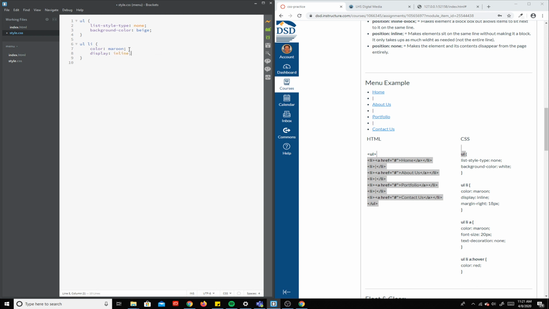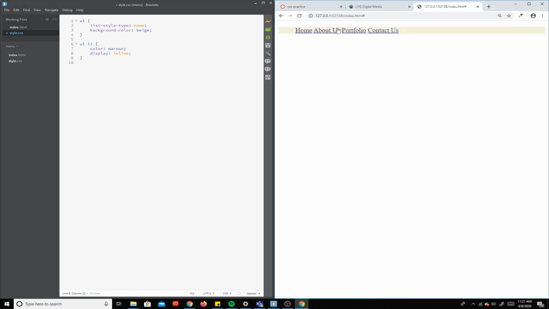Most elements by default are block. They display block, meaning they stack up and down like a block. You can see those were stacking down like a block. If I break this, you can see they stack down like a block. But as soon as I tell them to display inline, like pictures do, they will display in a line, literally in a line. So that's looking a little bit more like a menu.